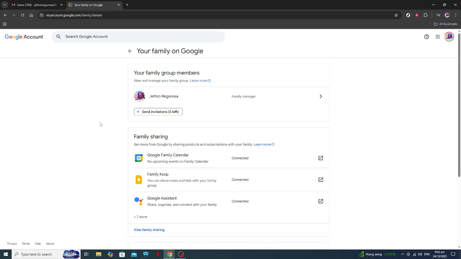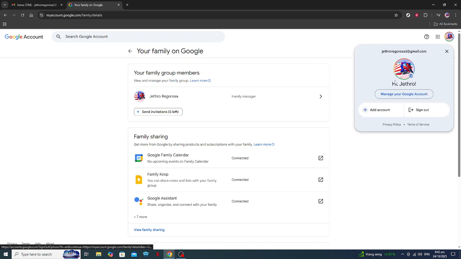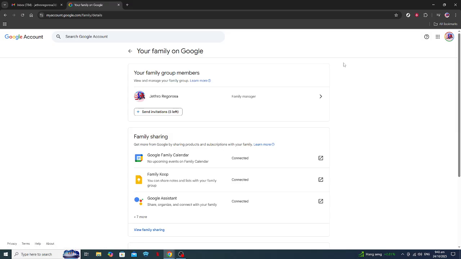The next step involves making sure that you're logged into your existing Google account. If you're not logged in, you'll need to do so at this point. Simply click on the Sign In button located in the top right corner of the screen and enter your credentials. It's crucial to use your primary Google account, as this will act as the main account for managing the family group. With your account verified and ready, look for the option to create a new family group.